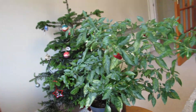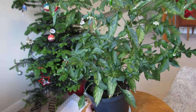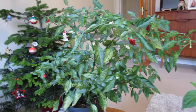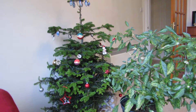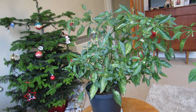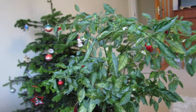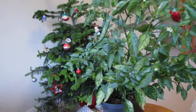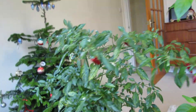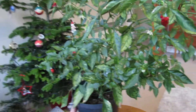It has been cropping fantastically — I've been picking about a pepper a day off this for the last six months or so, and looking at all the new flower buds coming it's going to do the same again. What I'll probably do is just keep getting fantastic crops from it. If the leaves start to look really quite poorly I might cut it back to encourage some new vegetative growth and maybe give it a top dressing of compost, but it's a good size at the moment — any bigger and it wouldn't fit on my windowsill.